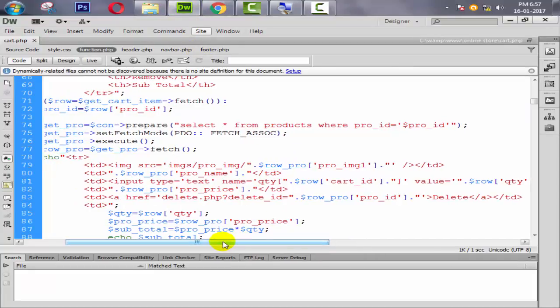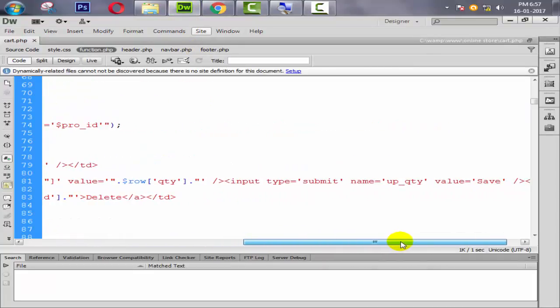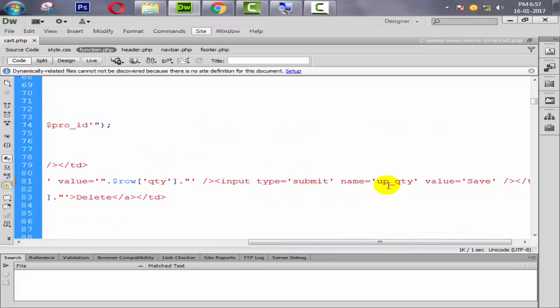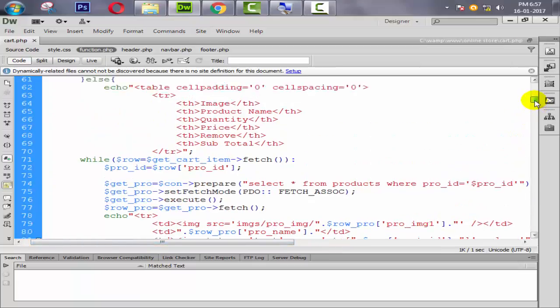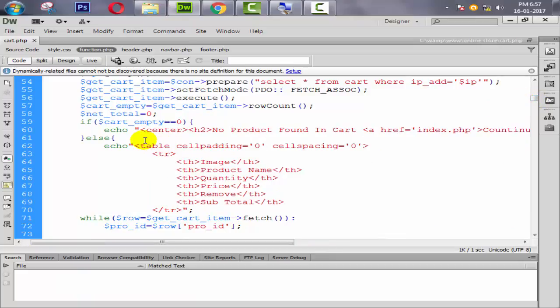So how can we do that? We already have one submit button whose name is update QTY. So we are going to create an if condition. We can't make the if condition inside the while loop, because the while loop does not end until all the products are fetched from the database.